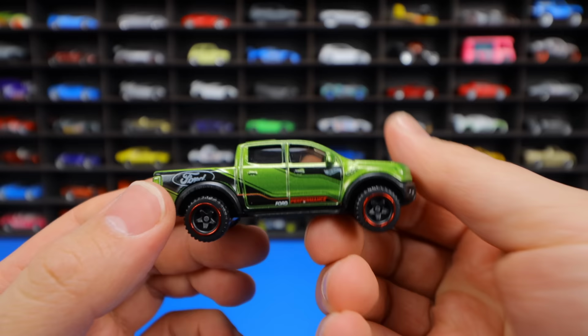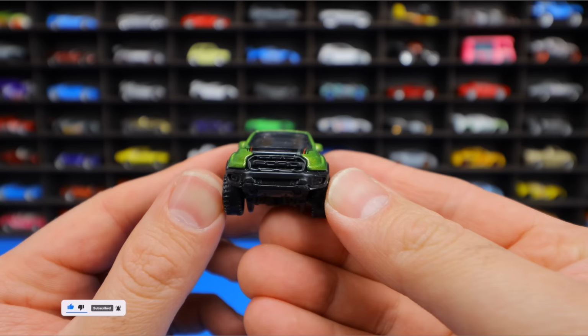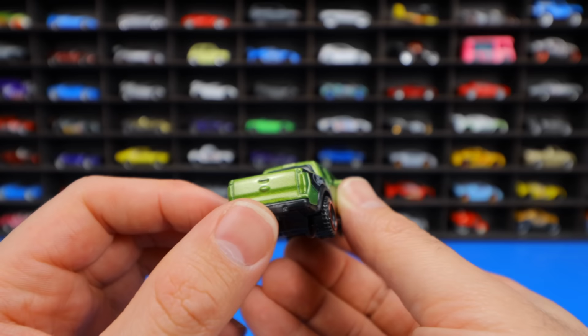Really, really nice green color on this one. I like how that Ford logo comes up in the back. We've got that black striping that comes up with the Hot Wheels logo just right there on the side of it. We've got the blacked out hood in gloss black. There's that classic Ford Raptor grille right there in the front. On the back, we don't have much as far as headlights or real lights or anything like that. But nonetheless, it's actually pretty clean looking overall of a vehicle.